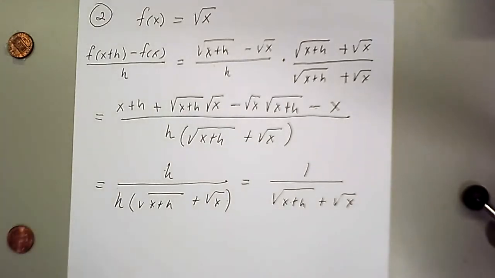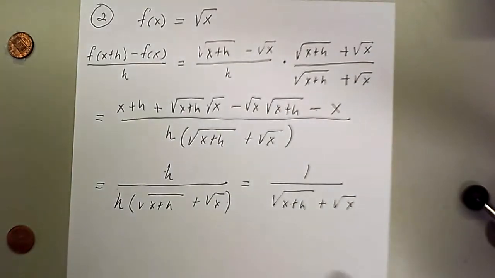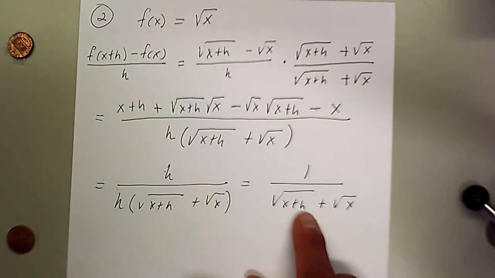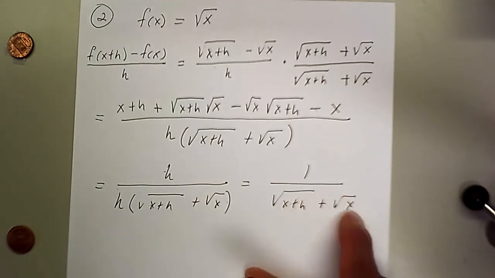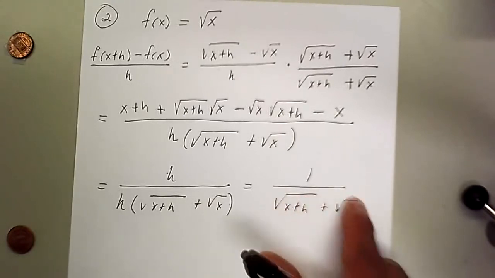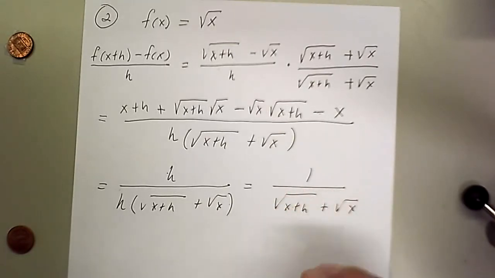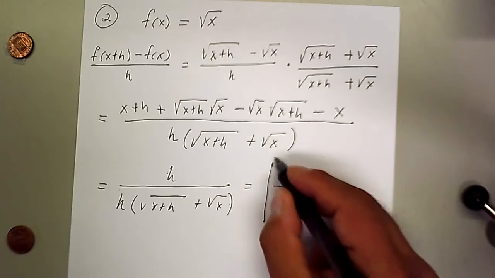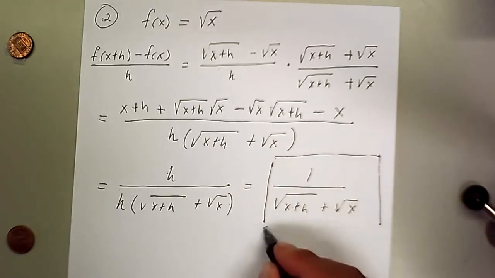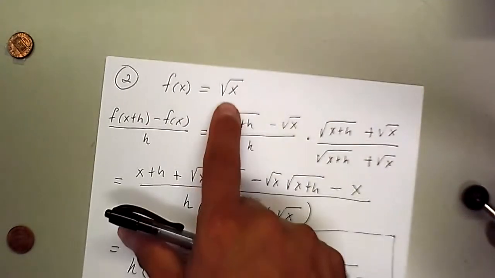All right. Now, the value of doing this is that if we set h to be 0, then we are not necessarily dividing by 0. We are okay. This is our final answer. This is the simplified difference quotient of this function.